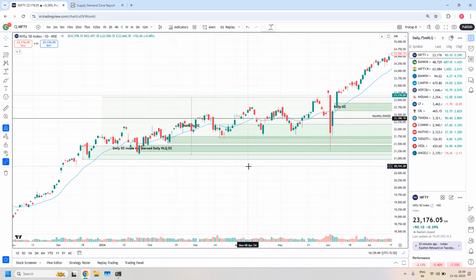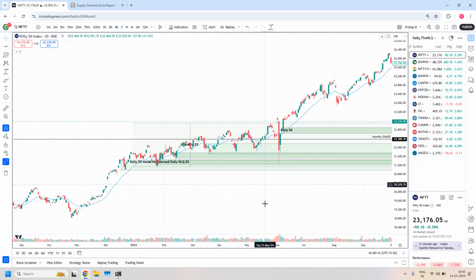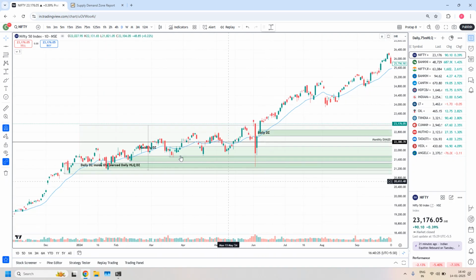If you knew the HLQ pierced zone based strategy, the pierced zone strategy, on June 4th maybe you would have purchased Nifty 50 on that day. But you learned it only a few weeks back, 2 weeks back only you learned our pierced zone concept. But don't worry, we still get a lot of opportunities. Market always provides opportunities, but you need to identify those opportunities. That's why today we are analyzing even by using pierced zones.